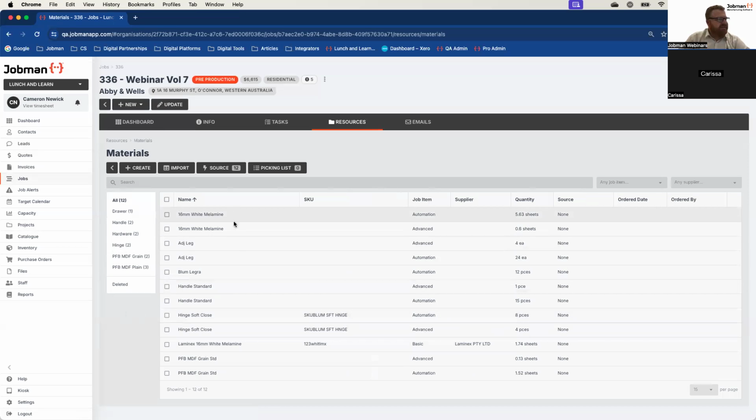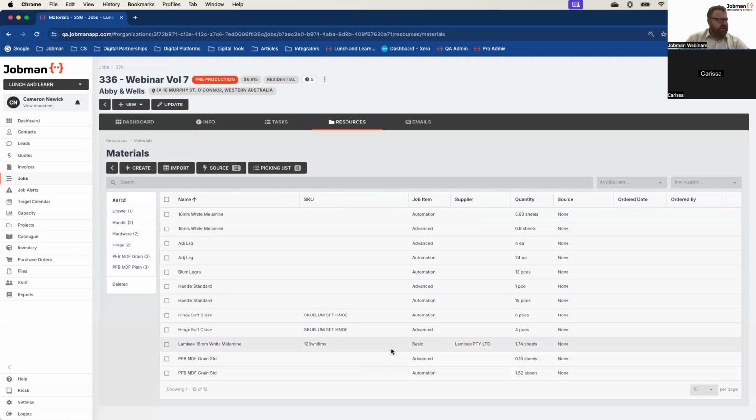So these are what we were talking about before, what we call quote pricing ranges. They're not actually linked to a specific SKU, as in they're not precise orderable materials. They're range orders, and good examples of things like that are things like handles for kitchens, or potentially adjustable legs, hinges, things that change job to job, and we use quote pricing. Or boards. Boards are a big one, utilizing board ranges as opposed to specific boards.